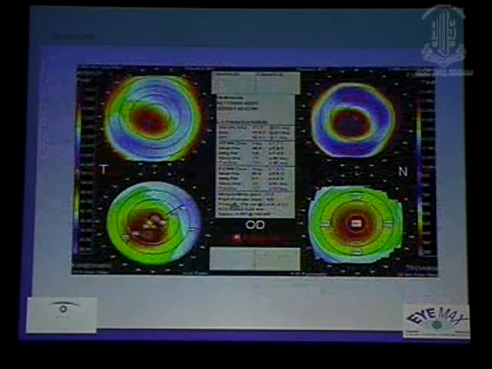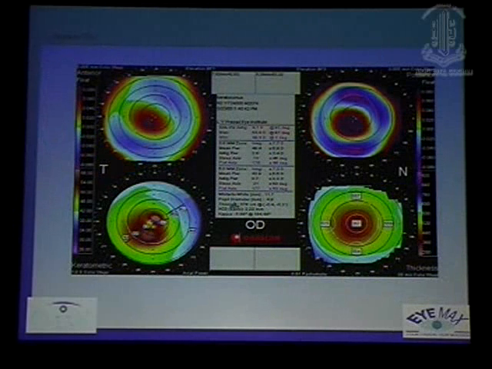However, if you want to have more composite information, we need to use an elevation map, which gives us information on keratoconus with four criteria. That is anterior surface elevation, posterior surface elevation, the power map or the keratometric map, and the corneal thickness. Each of these parameters independently, and in combination, can give us an idea whether the patient is having keratoconus or not. For example, an anterior elevation of more than 50 micron, or a posterior elevation of more than 55 micron, or a corneal keratometry reading of more than 47.5 diopters, or a thickness of less than 470 micron, each of these indicates the presence of keratoconus.